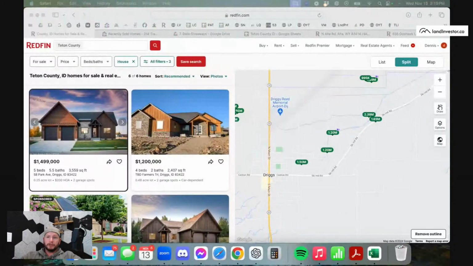I would call realtors too. Doesn't hurt. Call them after you get some numbers on your board. Call some realtors. Ask what the prices are. Just say, hey, this is what I'm seeing. So use this. Try it yourself. Go pull some non-disclosure data. Try to price it out. Call a realtor afterwards saying, hey, I'm looking at this data. We're looking to get some deals in this area. I'm seeing stuff trading for X, Y, and Z price. What do you think? And then see what they say. If they say no, then okay, go with what they're saying. But a lot of times a good realtor will give you the right data.